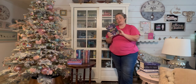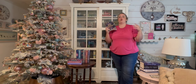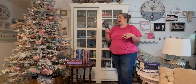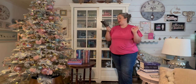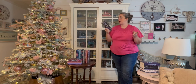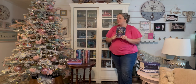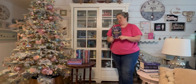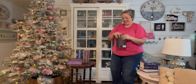It is a historical type of fiction, and it goes back and forth from the present day to the historical period in which Clara lives. She is an endangered rhino, and I just can't wait to read it. The blurb on the front says, a novel based on the remarkable true story of a rhino who dazzled 18th century Europe and the keeper who loved her. I've heard really good things about this. They're all also by people that we know and love, so I don't know how y'all will like it, but I am really excited for it.